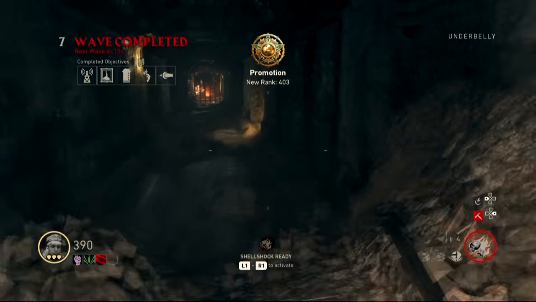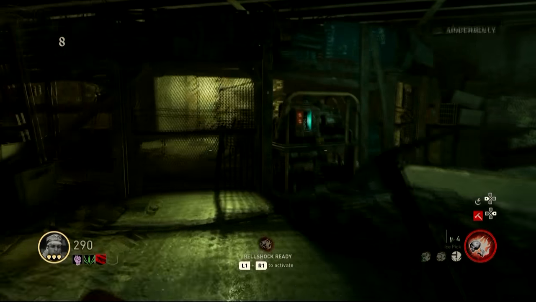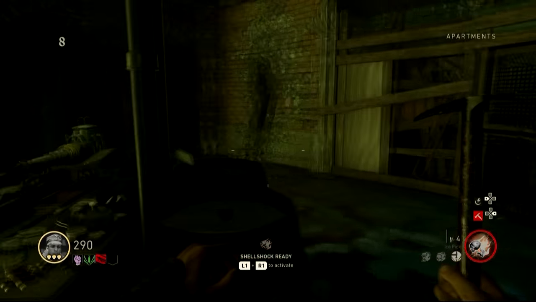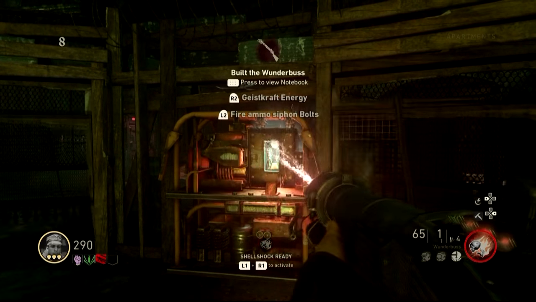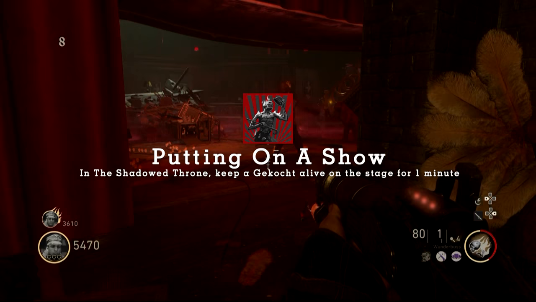Once you have the battery and the harpoon, head to the spawn and there will be this room right here that is closed. Put the battery in and then take the battery out. You will be locked in. All you have to do to get out of the room is place both parts in the Wonderbus and charge the door to leave.